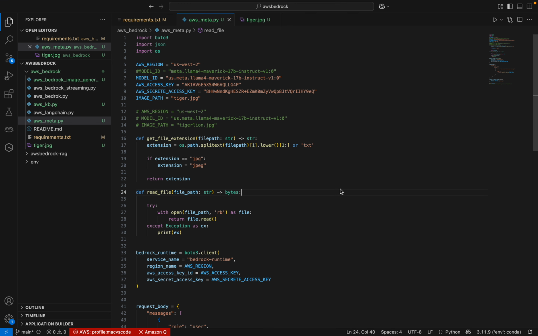Okay, so I have figured out the problem with that particular error. It is because of the model ID that we copied. Currently the format of the model ID has changed. We have to put the country region also at the front. Currently we are in the US, so we have to put us.meta. Earlier it was meta.llama Llama 4 something like that, so that is changed to us.meta. The rest of the things are the same. So I have updated that.